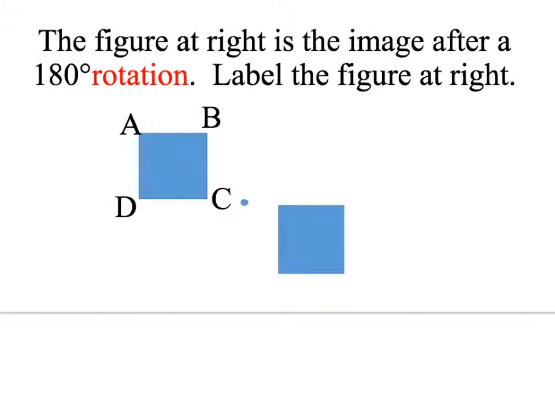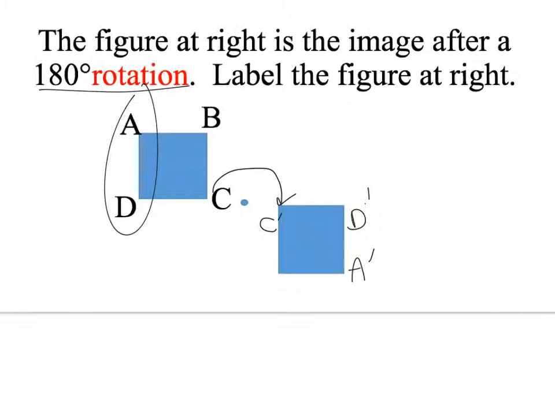Now this figure's been rotated 180, so now you have to think about what it would be if it was rotated 180. So this C would pivot and be right here, C prime. This D would be with the D prime. The A is next to the D, and the B is all the way over here. So think about a car turning a corner.